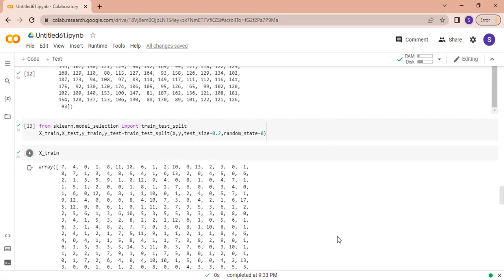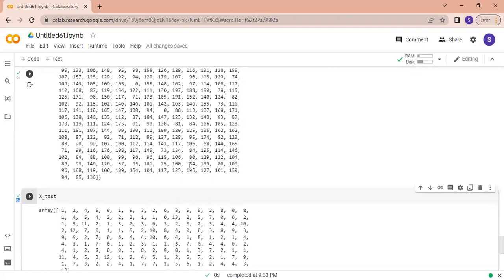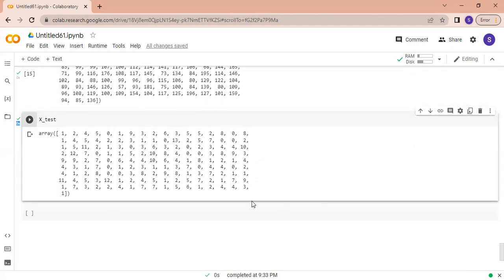With respect to this data set, the predicted values for the training data set are as follows, for the given data frame. Now, how accurate these values are with the actual data value, that is the y test.